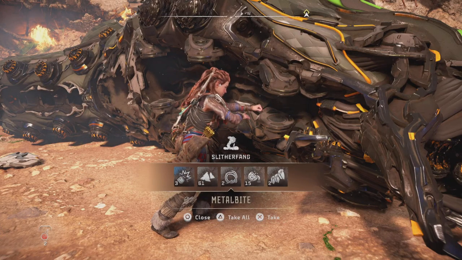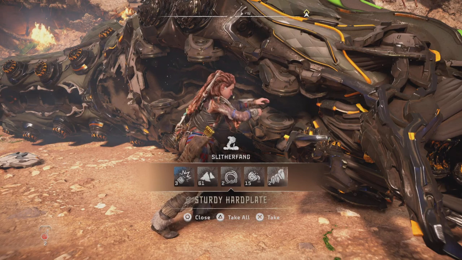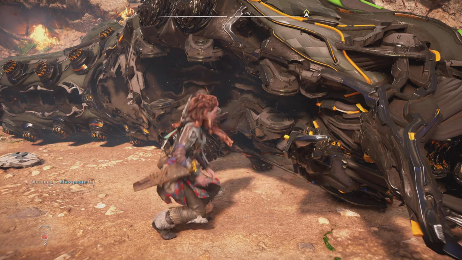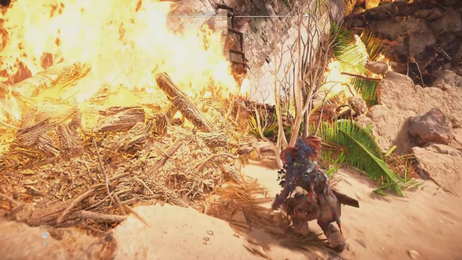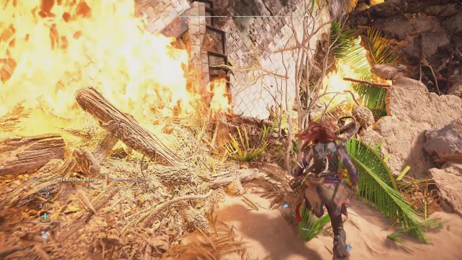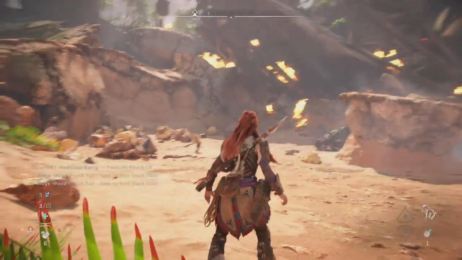Yeah, a decent amount of stuff. I'm guessing the hard plate can be used to maybe craft weapons or increase armor. Pick up as much medicine and wood as I can. I used a lot of resources during that battle. This seems like a pretty cool weapon. I just didn't really have the mobility to use it during the fight.